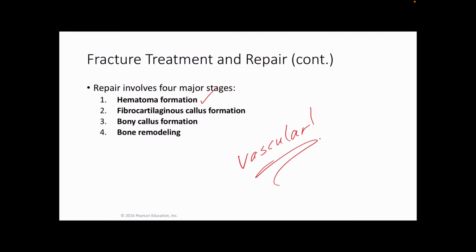Finally, when that becomes more calcified, we refer to it as the bony callus, because now it's converted from being cartilaginous to being osseous, or made of bone. And then finally, we have to clean it up, basically, because it doesn't always go down really pretty. And so we have bone remodeling to get us back in all the little detailed, perfect places. So let's take a look at what that actually looks like.